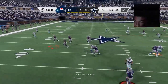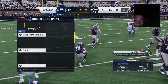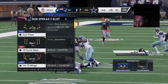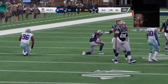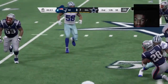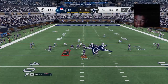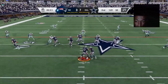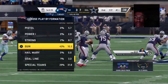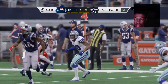On 3rd down, Brady. This is White on the screen. And they'll bring him down right at midfield, and he is well short of the 1st down. 5 yards on the screen, but that'll take us to 4th down. No move to get the offense off the field. They're going on 4th and 5. Brady going to go on 4th down. He's got Sanu. Give them credit. They knew what they wanted to dial up on 4th. They executed it for 9 yards, and the offense stays out there.